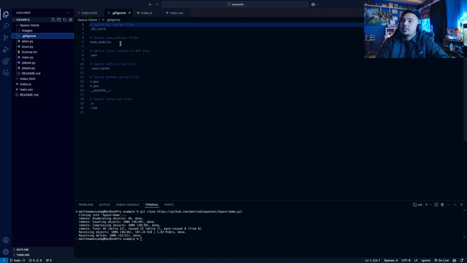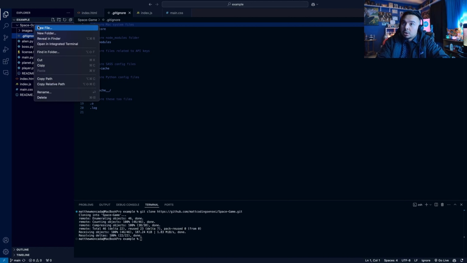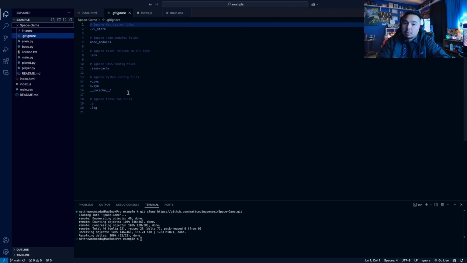So, as you can see, there's a certain syntax here where we can just put that in. Now, we can have a .gitignore on our local folder, as you can see right here. All we gotta do is just hit new file, .gitignore, and start putting in what we gotta put in. You can look up what to put in. We can also put a gitignore on our system globally. So globally we can have rules, but basically what I want you to keep in mind is to have the .gitignore on your folder. Whatever you don't want pushed up, keep in the .gitignore, okay? And put the file you don't want to push up. Remember, don't push up stuff you don't want to push up.